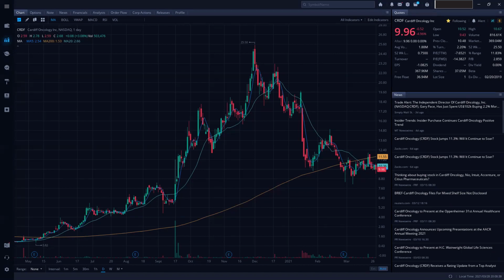And one of the very important things to realize is whenever you're swinging a ticker for multiple weeks or multiple days, you want to stay updated with what the company is posting about its orders or its revenue streams or its clinical trials. For example, here I have ticker symbol CRDF, which is a swing I'm actually considering adding next week. I think this one has a lot of upside, but I'm going to talk about it in maybe a later video. But essentially, this is a biotech company, an oncology company that is presenting data in early April.